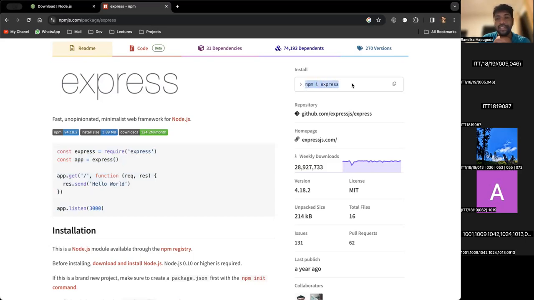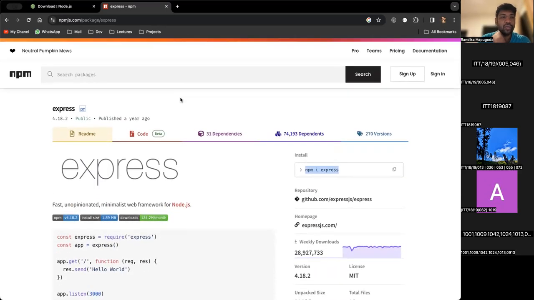Using this command, it will install the Express package. Then we can use it within our JavaScript code. So we do not develop everything from scratch. We use an existing package, and using that package, we can develop the software. Likewise, there are thousands of Node packages that you can use.